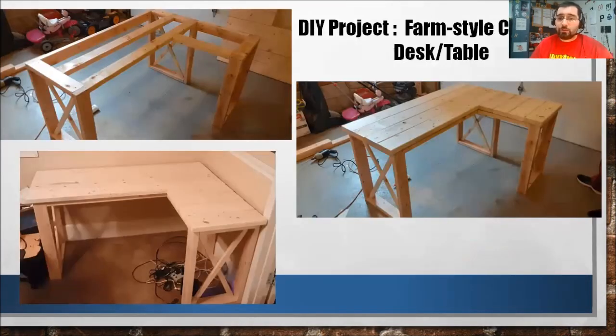This past weekend, my wife and I dove into a DIY project where we built a farm-style computer table desk. The tape measure was a valuable tool in this process. We had to measure the space where we wanted it to go in our dining room. And we also had to use the tape measure to find out the measurements and or dimensions for the particular cuts we would have to make before we assembled the project.